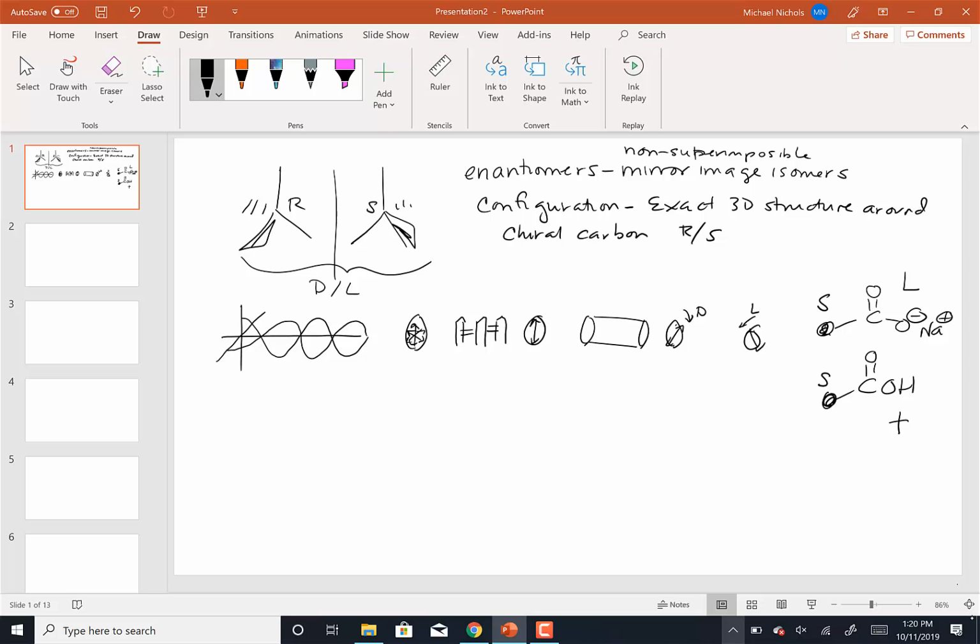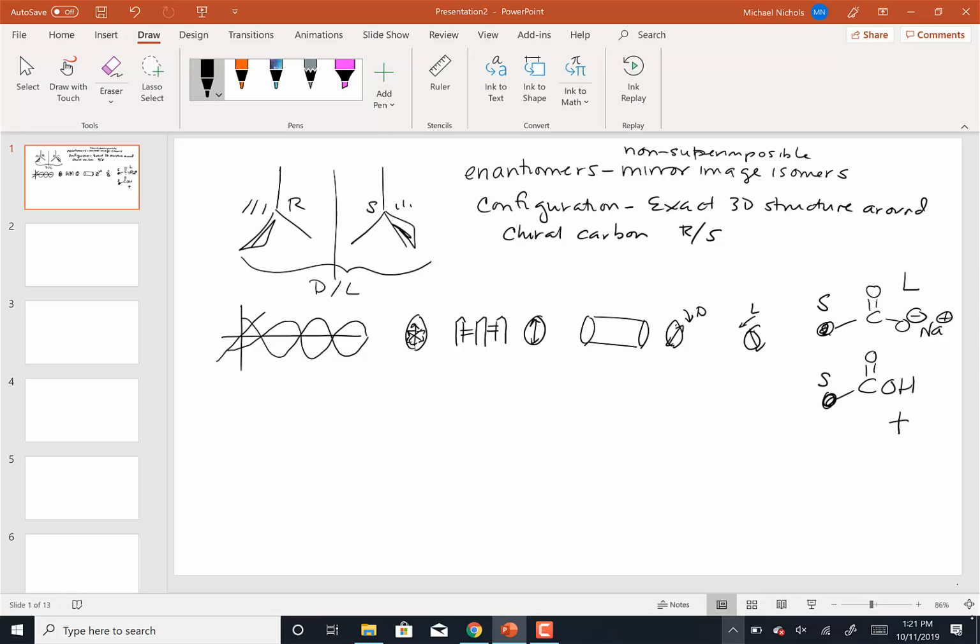So when you have a single chiral center, it's easy. When you have multiple chiral centers, though, it's a little bit more difficult. Because now every single chiral carbon can be R and S, but there still is only a pair of D and Ls. Okay? And so that's a little bit of the practical stuff that we need to know as we go into multiple chiral centers. What else do we need to know about this?